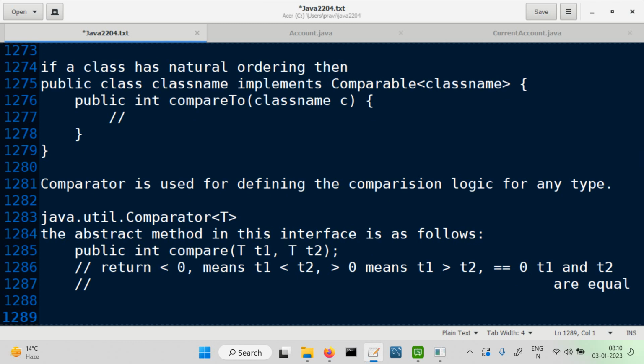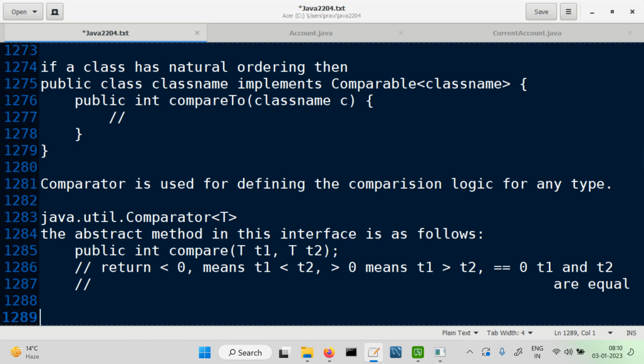Comparable and Comparator, two types are there. If they have a natural ordering, only then will we put Comparable. And in the case of Comparable, the logic is about comparing with one more item, when this is to be compared with someone. Whereas in Comparator, you have to create the object of Comparator and give it two objects.